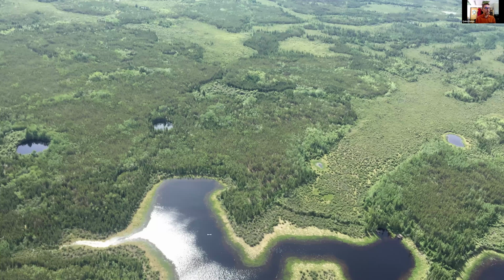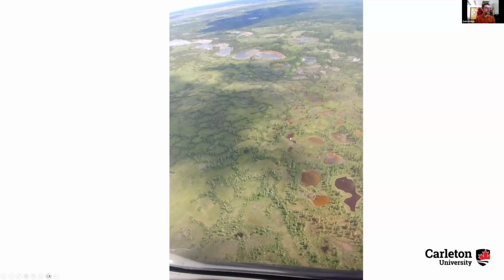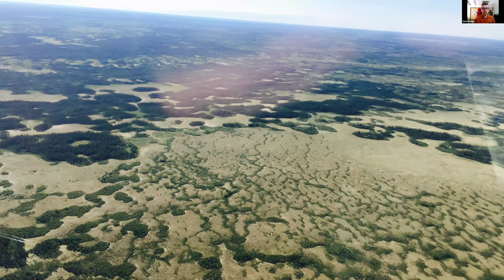So we're going to look at a few more pictures of peatlands. Here's another one. This is a patterned fen in Wood Buffalo National Park. And just one more. Here is another peatland complex from the Athabasca River Delta region. Peatlands look totally otherworldly compared to the sort of landscapes we normally see in southern Canada. But they actually cover an enormous amount of Canada. 12% of Canada are peatlands, and that gives us a quarter of the world's peatlands.